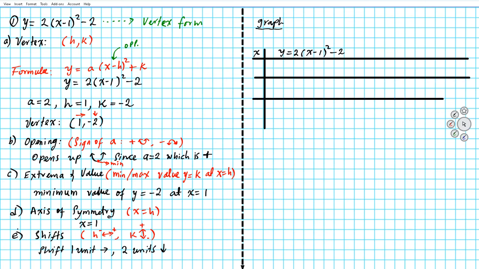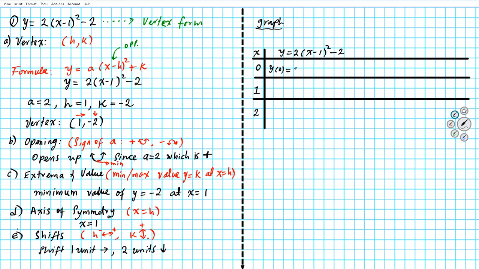All right. So what we're going to do is place the vertex, very important, at the center. Center the vertex. Our vertex is (1, -2). So put a 1 here for our x coordinate. And then what is the number before and after 1 on the number line? Before 1 is 0, and after 1 is 2. So we're going to input these two values into the quadratic function to determine what the outputs are going to be. All right, let's start with 0. So we're going to figure out what y of 0 is.